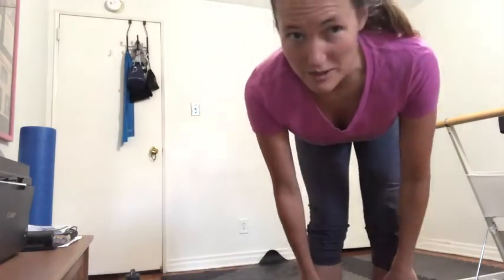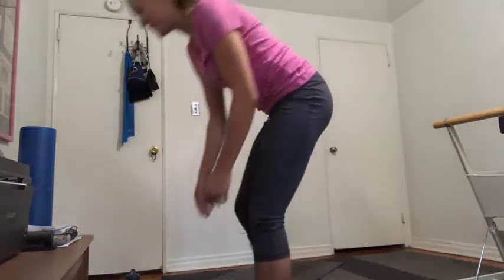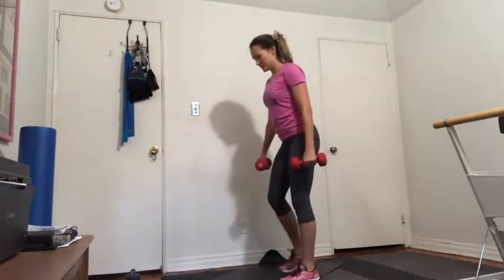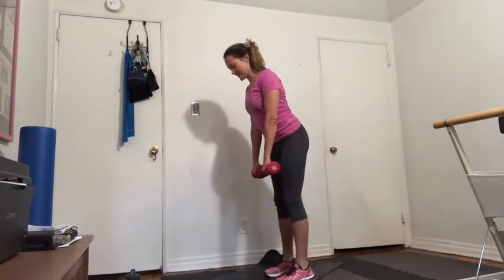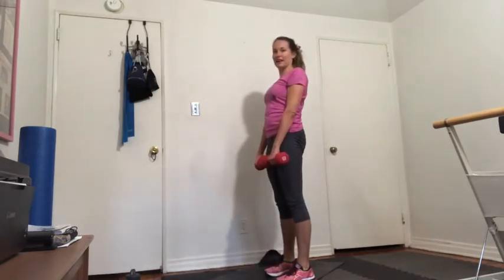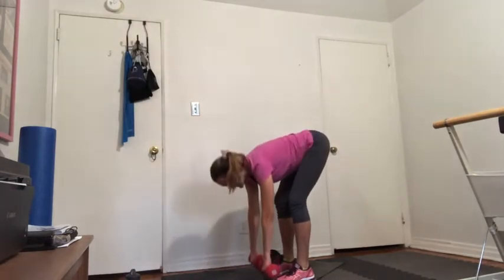And then you're doing bridge with heels raised. We just did bridge. Now you're doing it with the heels raised, you're going to lift something else. Squats to deadlift. So it's not tight, you're doing a deadlift. And the reason I say squat is if you need to bend the knees, that's okay. So just down, and up, but it's a deadlift, just down and up.